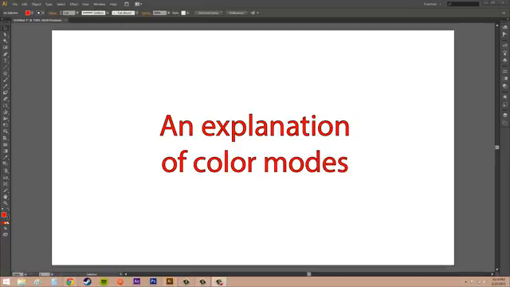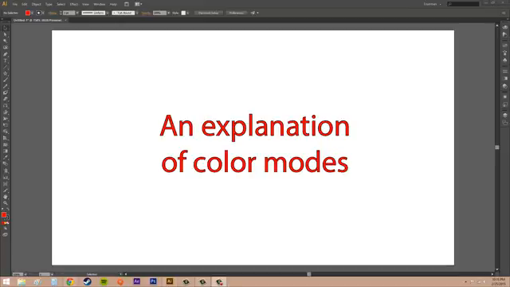If you're using RGB, this is the main thing to remember: your output is going to be something on a monitor, be that your computer monitor, a television, or a giant film screen. That's when you're going to use RGB. It could be for websites, little instructional videos that you made for kids, or anything that's basically on a monitor.